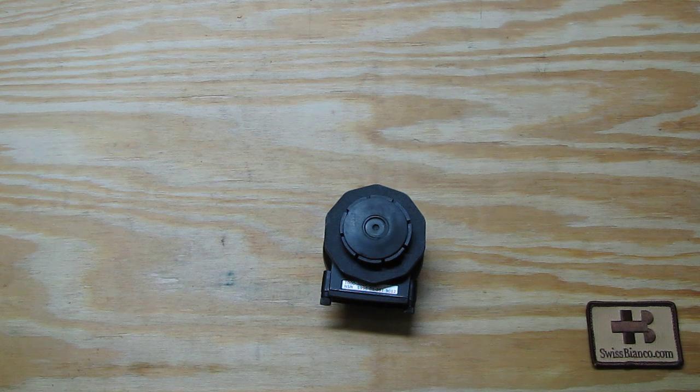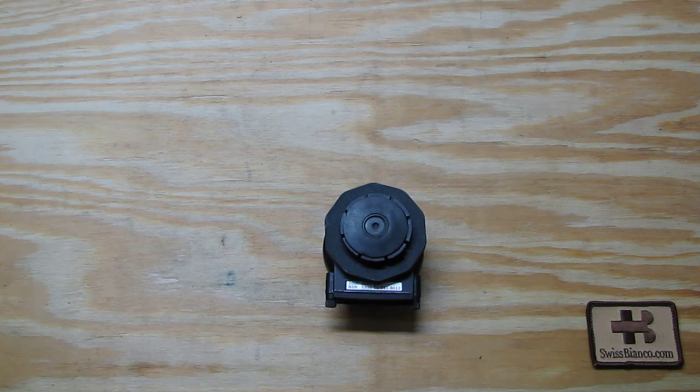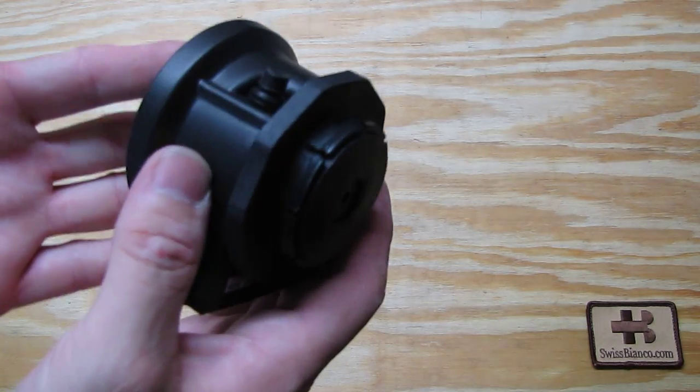That makes it really easy, and you can use the mask with or without the amplifier. If you want to use only hand signals, you can screw it off. In Switzerland with the bad equipment we had, we had no options — we just had to use what we had, and that was not too good. Even the later 90s-style mask we got did not have an amplifier, so in my view it was completely outdated.